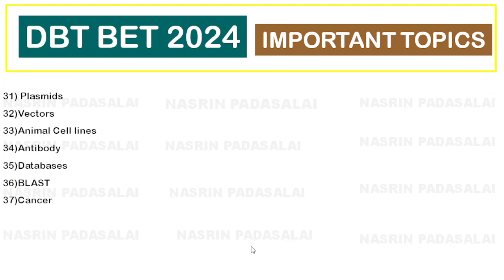Next is cancer, complete information about cancer. You need to study the genetic basis of each cancer, like proto-oncogenes, tumor suppressor genes, and also the characteristics of a cancer cell. You also need to know about the current therapies employed for cancer, and the diagnostic methods that are currently employed for cancer. Types of cancer: leukemia, lymphoma, sarcoma, melanoma, all those. Next is transposons, like DNA transposon, RNA transposon, autonomous transposon, non-autonomous transposon, like that.